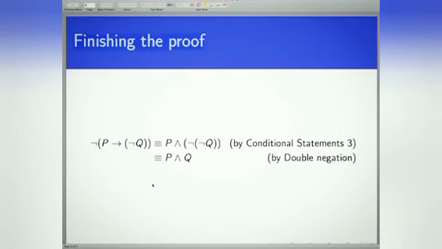So let's finish out the proof here, and we're just going to do this in one more step, actually. So here's where we were after this first line, where we get by conditional statements 3 and applying it to our situation where we had a not Q in the conclusion slot. And then just very simply to get from line 1 to line 2, I'm going to rewrite not Q as Q by the double negation property. So there's a complete proof that the negation of P implies not Q is actually equivalent to P and Q.